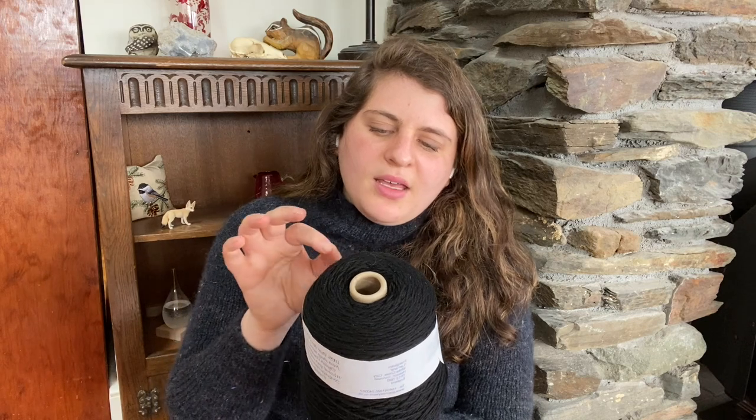I feel like I could still do something. I mean, I'm definitely going to do something with this. This is not my first cone ever, but it's my first cone since I was a teenager, and I bought cones in Montreal when I was younger that have disappeared into time. So I can't even remember how much this cost.